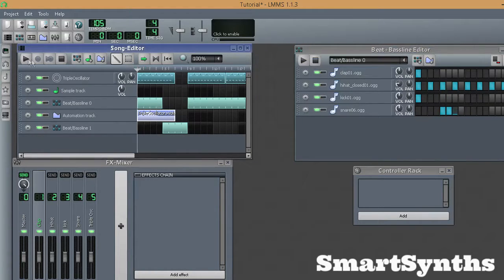So now let's just hit play. Notice how everything registers down here. So what we're doing when we're mixing is making sure that nothing goes over the top. So for example, press play.